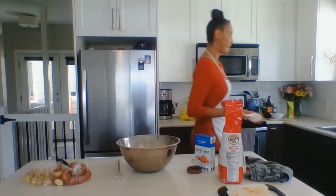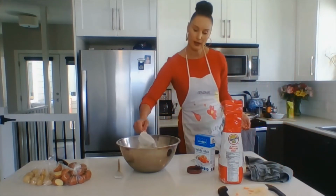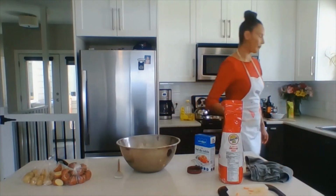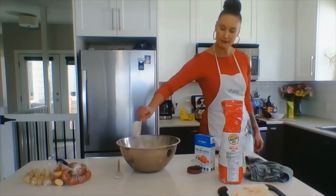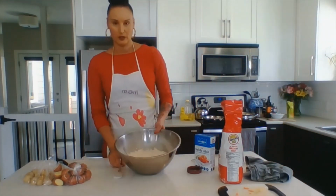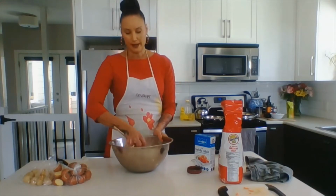Warm water. Half. One. Half. 2. So there's the batter. I'm just going to mix it up.